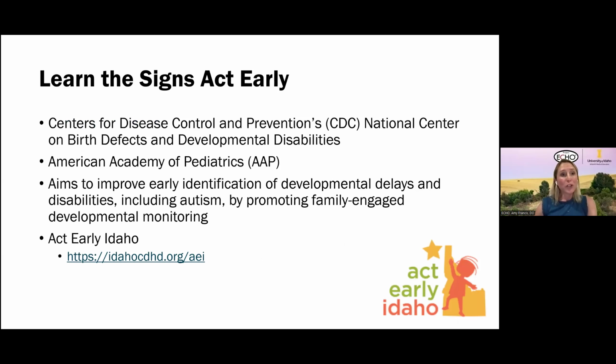Learn the Signs, Act Early. This is backed by the CDC and the National Center on Birth Defects and Developmental Disabilities in partnership with the American Academy of Pediatrics. It's a wonderful program. It aims to improve early identification of developmental delays, including autism. Most states will have an Act Early program. We do here in Idaho. Noreen Womack is one of the leads in this project, and they have a wonderful newsletter. I encourage families to access resources through their website, as well as providers if you want to learn more.